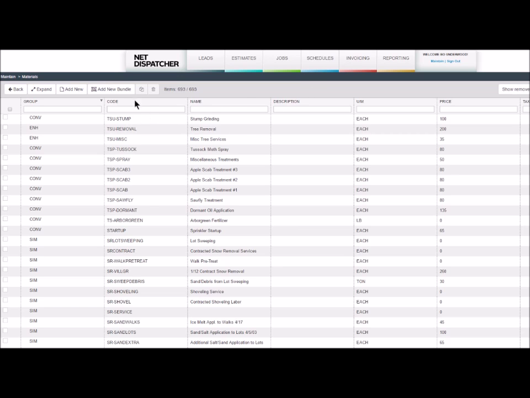One of our newer features is bundling. So what bundling is, you create a new bundle that will have a multiple amount of materials. Now let's say that you have special packages. You could create this bundle, call it bundle number 1, and you could put all the different materials or services underneath this bundle, so that whenever you're creating an estimate, job, or invoicing, you can attach that bundle, which then automatically attaches all those materials, so you do not have to do each material one by one.